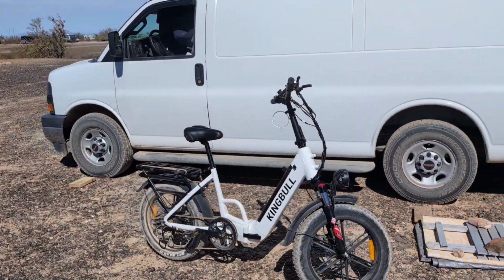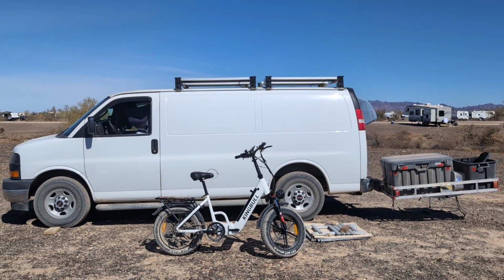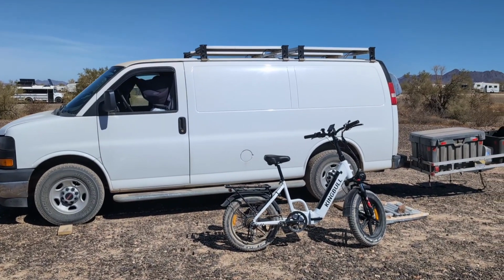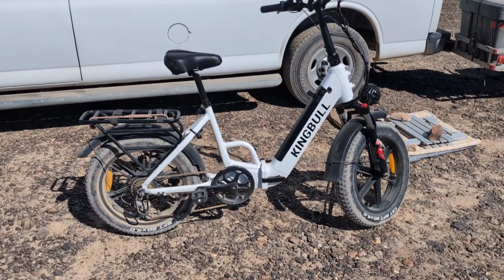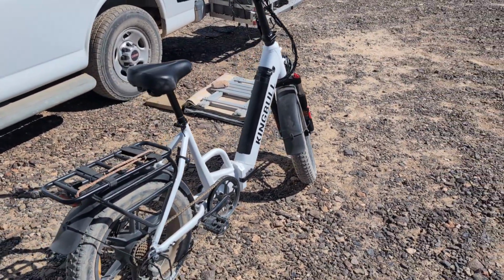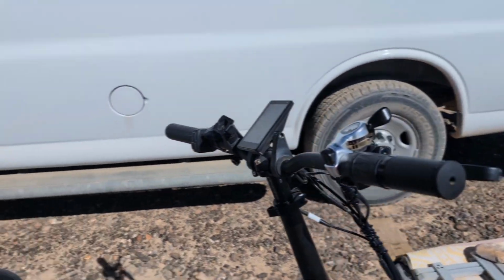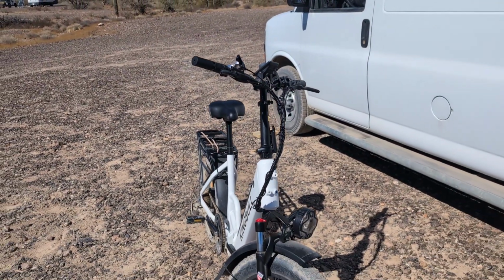I've had 4 or 5 e-bikes and all of them were pretty good, really they were. But none of them had a great price like this one does. You would think the most expensive bike would have been my favorite, but this just goes to show you that you can get a good e-bike for well under $1,000, and it's got everything. The main thing about this bike is I didn't have to replace or upgrade anything on it. All the other bikes, as soon as I got them, the first thing I had to do was replace the seat because it was so uncomfortable. But this one's fine. It's got plenty of padding on it.